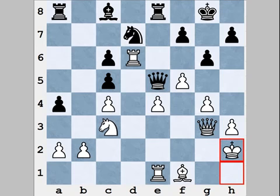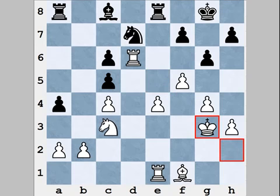White played king h2. If white takes black's queen on a5, black will activate his knight and put it on a good central square. The opposite situation is applicable for black: if black takes white's queen on g3, it will help white to activate his king and bring it closer to the center. That's why to take is a mistake, and in such cases it's better to keep the tension. In the game black indeed took white's queen, white recaptured, and now white has an easily winning position. White can bring the king to f4, then push e5 – black has a lot of weaknesses, so it's totally winning for white.